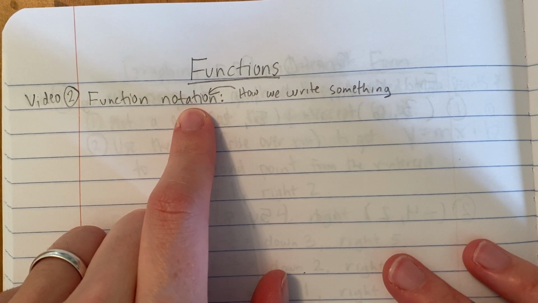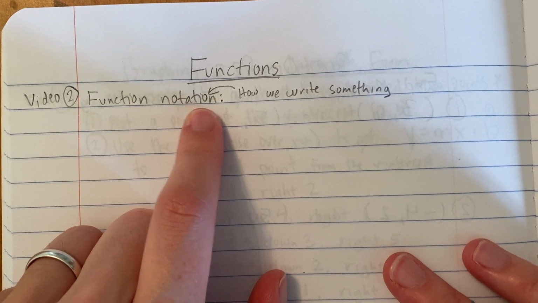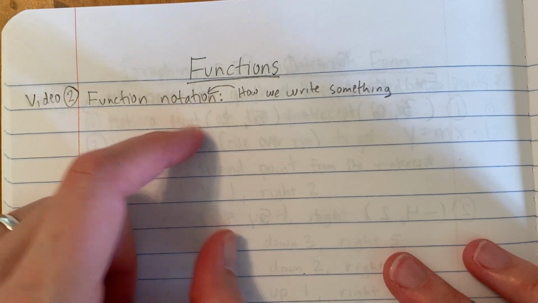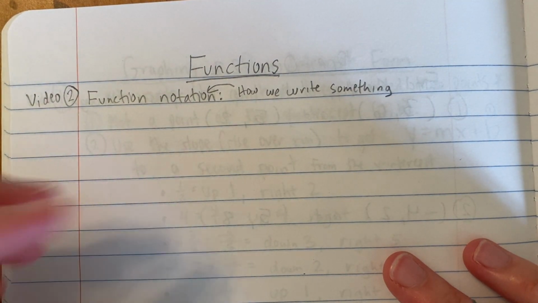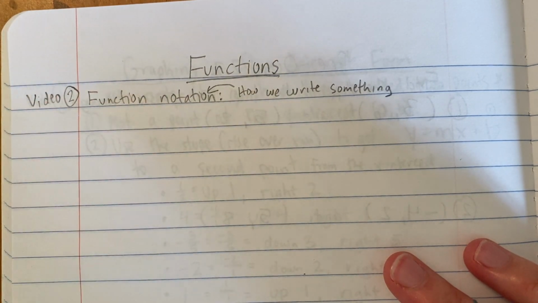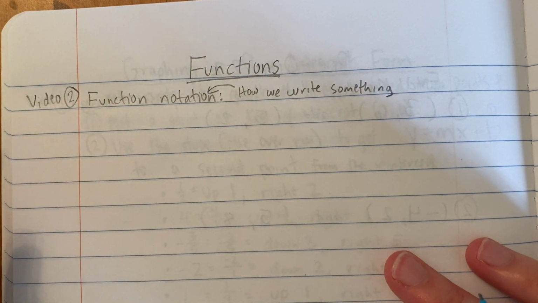So, for example, when we get to the end of a sentence in English and it's a question, we put a question mark, right? That's the notation. But in Spanish, it's a little bit different. You put a question mark at the beginning and end of the sentence. So there are just different ways of writing things, right? So notation just means how you write something.